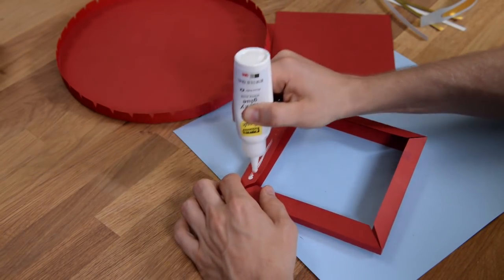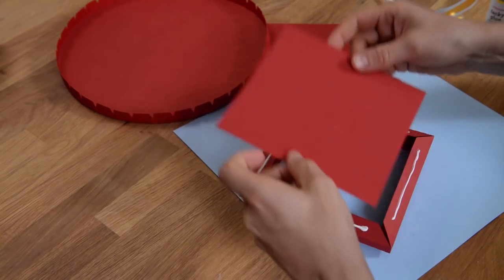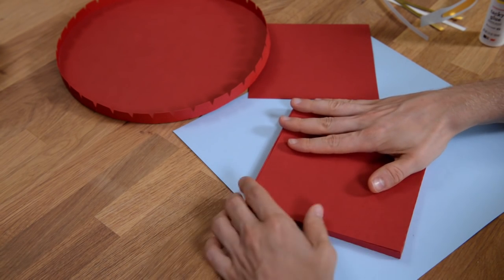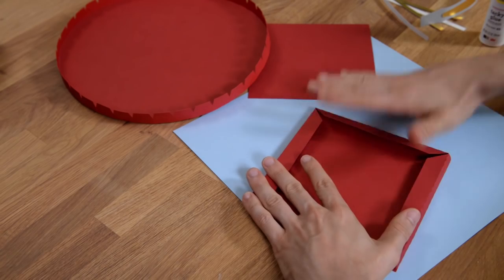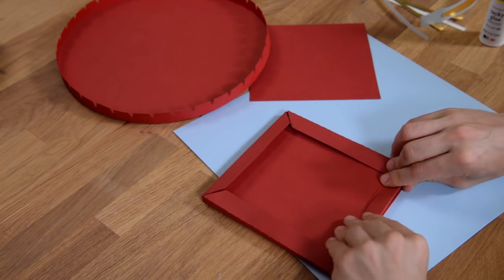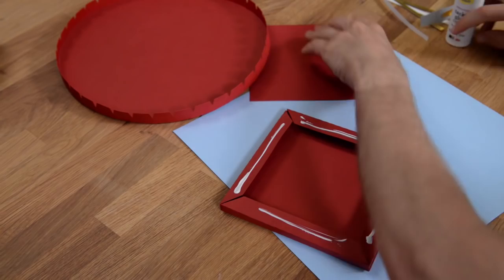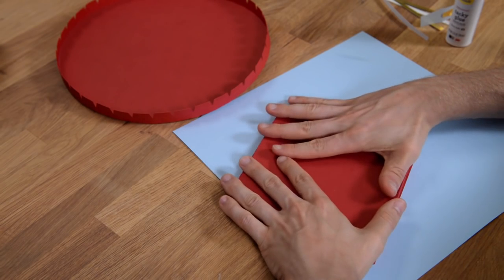And you're going to place glue on these tabs here. We're going to take this piece and glue it to the top. Okay. And let that set and dry. And we're going to get this piece on the other side. I'm going to put glue on this, like so, and glue this top piece on, or bottom, doesn't really matter, and give it just a second.